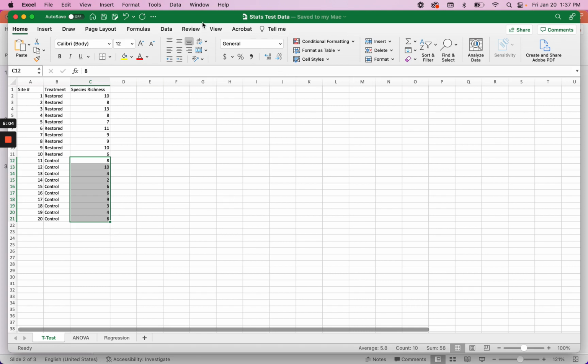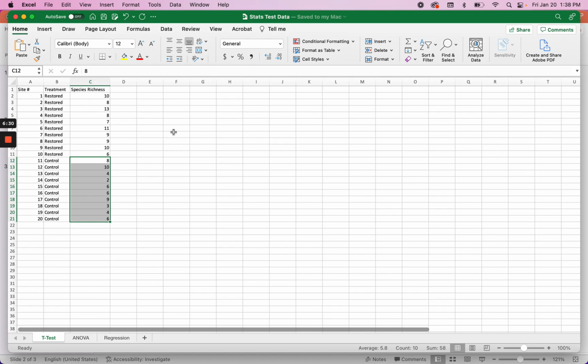Now, we're using Microsoft Excel here, and I'm using the latest version of Excel for Mac. And this may vary a little bit depending on which type of Excel or which version of Excel you're using. Before we even get started, it's important to be able to have the right data analysis add-ins.